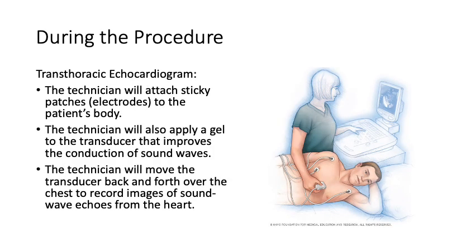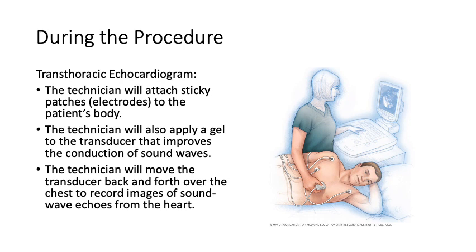During the procedure, for a standard transthoracic echocardiogram, these are the roles of the echo technician who will be performing the procedure. First is to ask the patient to lie on an examination table or bed. Next, the technician will attach sticky patches, the electrodes, to the body to help detect and conduct the heart's electrical currents. The technician will also apply a gel to the transducer that improves the conduction of sound waves.